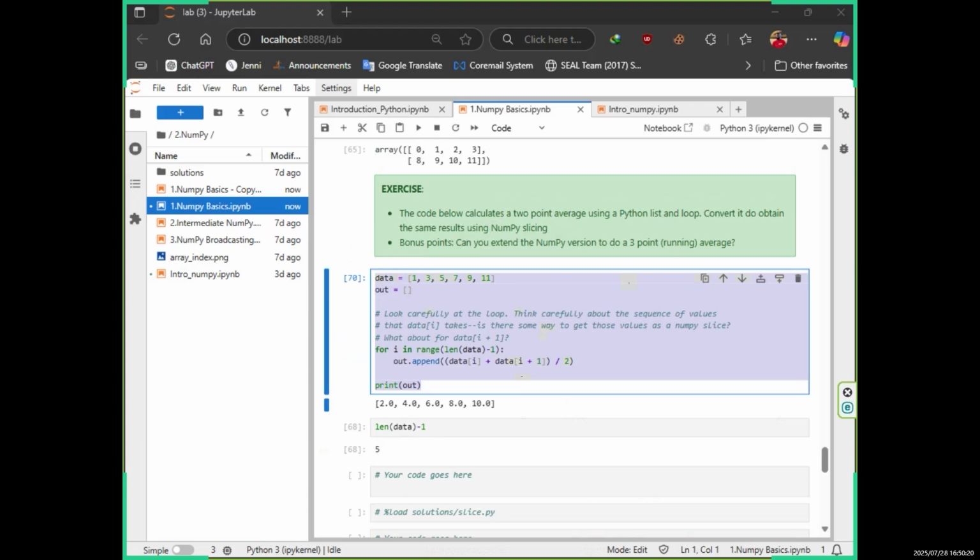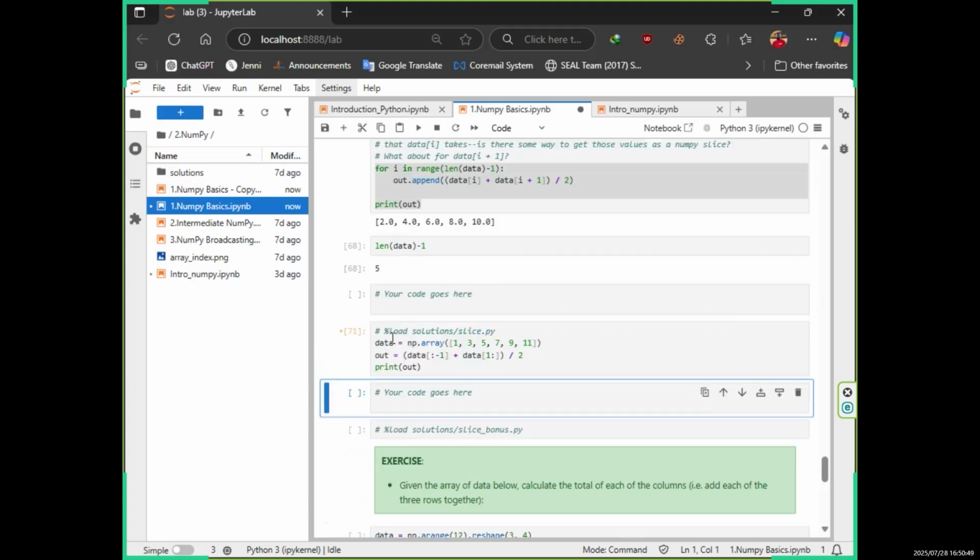We discussed NumPy. Instead of typing like this, we can use NumPy. The same thing, if we need to calculate a moving average, we can use NumPy. Now you need to be creative.